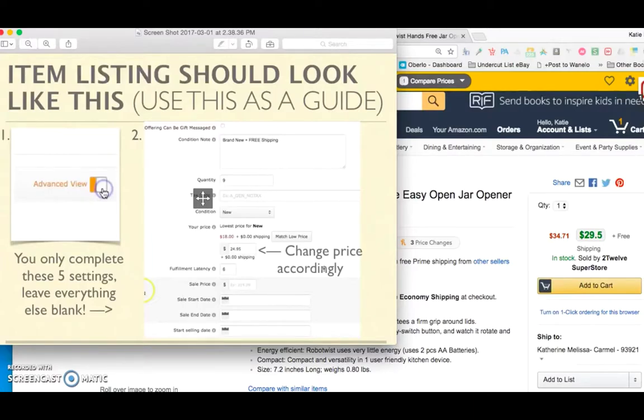So then you just price it accordingly. That's all you do. And same thing with an item under $100, or if it's under $200, just set a little rule.